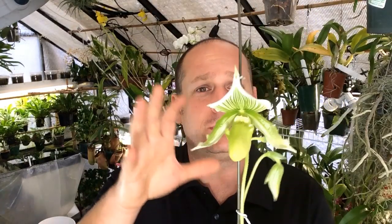I think I'm going to do a few slipper orchid videos in the next coming weeks. I have a few down here below me that are just coming out into bloom. I have some species and some really interesting hybrids. And yeah, I'm really excited about the species down here.